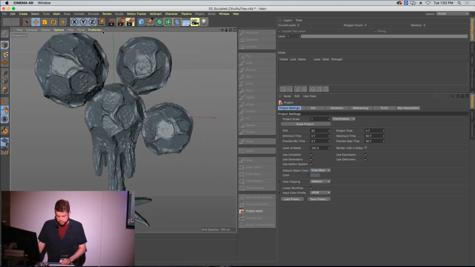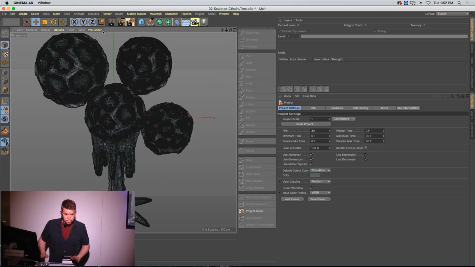But let's go ahead and take a look at our poly count. There are a lot of subdivisions here. I want to animate this. I want this to be a character. And if we're going to be doing some weight painting and whatnot, this is too many polygons to deal with. We don't want to deal with that many. So we need to bake this down.